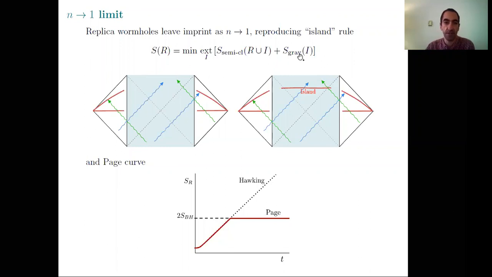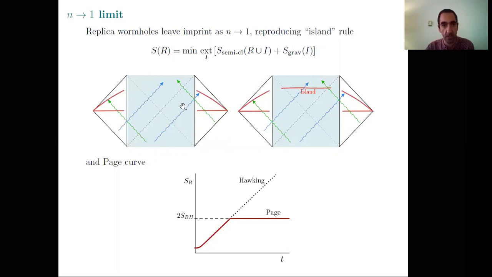So if you go through carefully, at least in the 2D JT model coupled to flat space or other variations of the JT model, you'll find that this is the formula that comes out of doing the replica calculation carefully. And we can see from this formula how we get a unitary Page curve. So in this context, we're talking about the eternal black hole. Okay, I'm not going to do an evaporating black hole just because, well, that hasn't really been done from the replica point of view. It should be possible, but it hasn't been done.